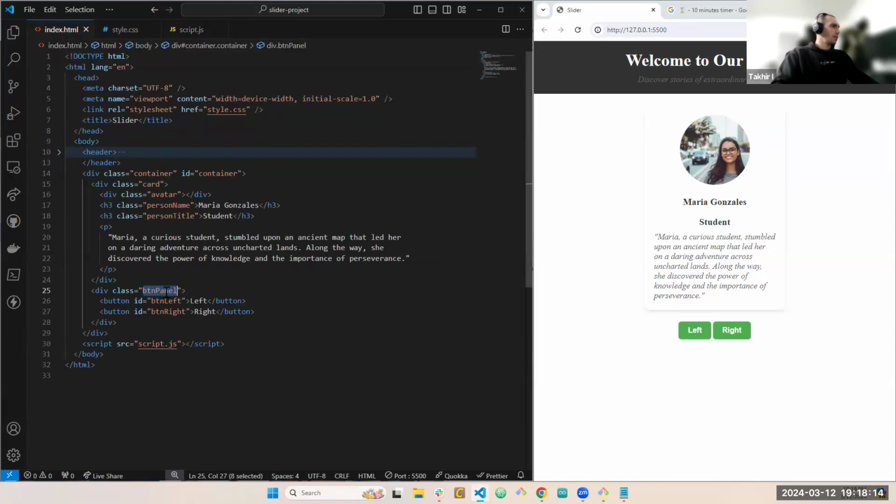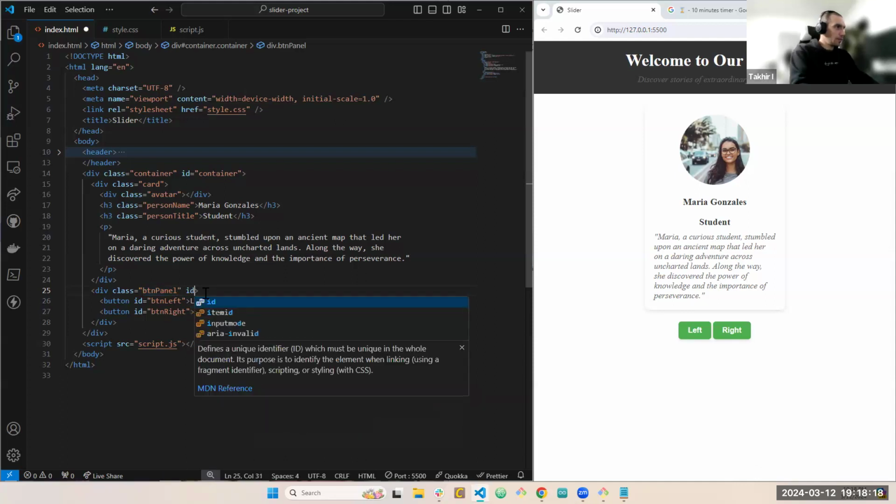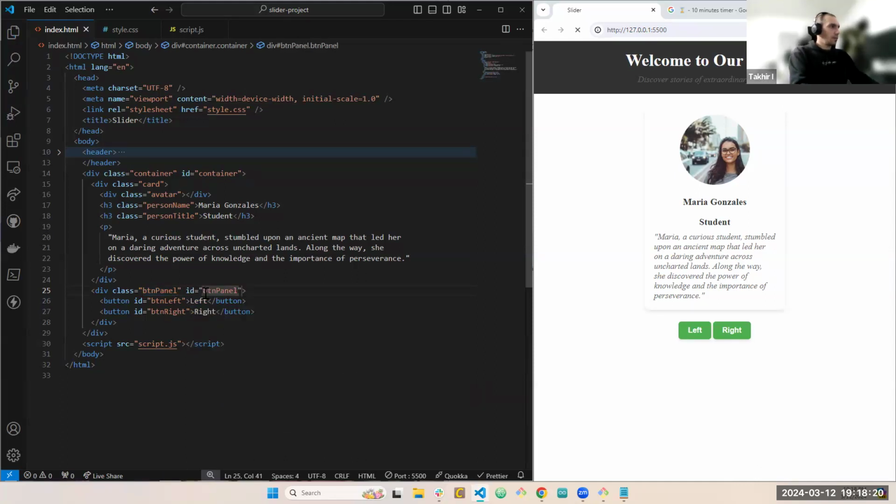Let's make the ID the same. It's going to make life easier. We have more freedom in this exercise. Button left, button right.